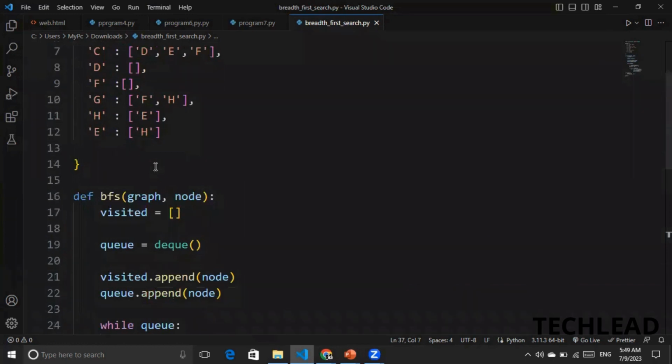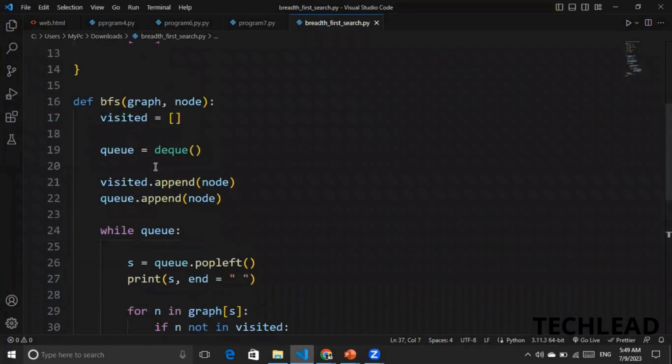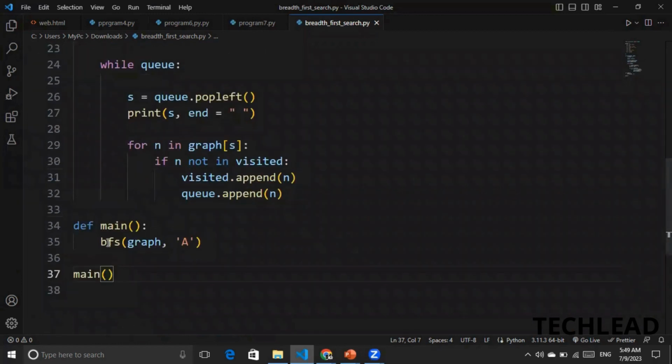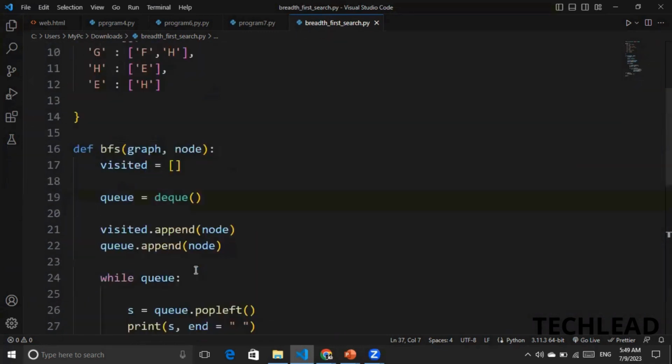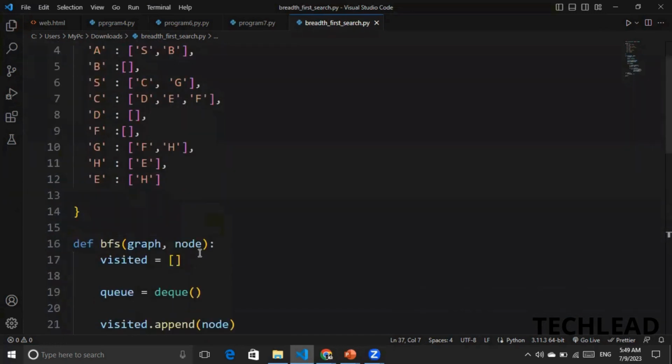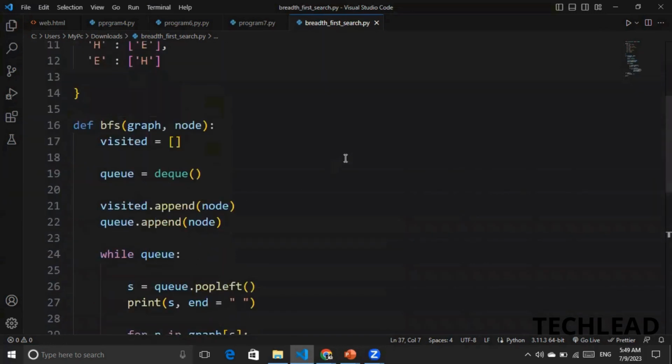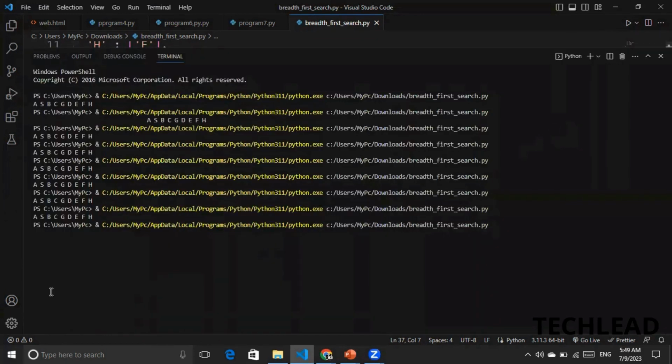If there are no such functions, then Python creates an error. Then Python can find the BFS function. The BFS function is here, it executes the function, and the program ends. This is the execution of the program. Let's run the program and look at what the output of this program will be. Here you can see the output of the program. This output and the one we discussed here must be the same.